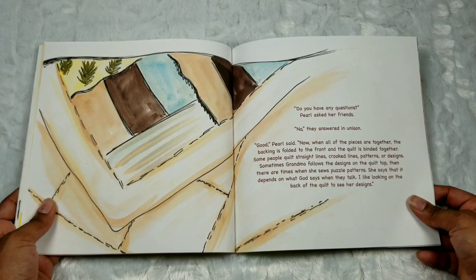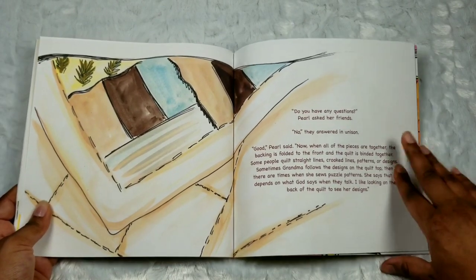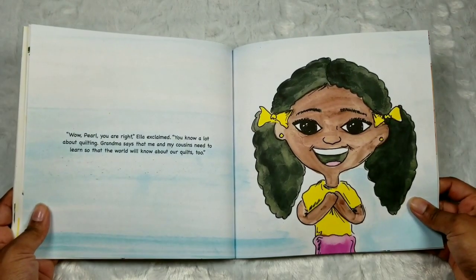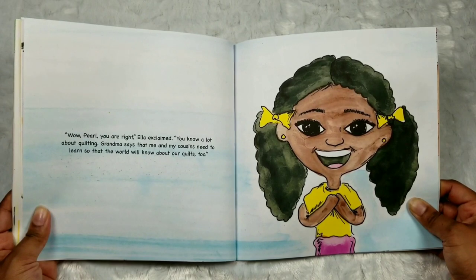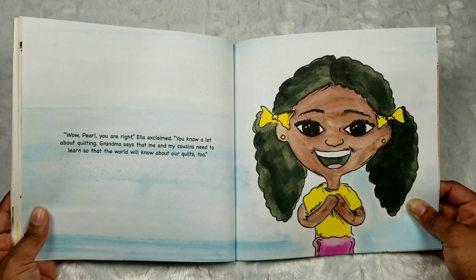Sometimes Grandma follows the design on the quilt top. Then there are times when she sews puzzle patterns. She says that it depends on what God says when they talk. I like looking on the back of the quilt to see her designs. Wow, Pearl, you are right, Ella exclaimed. You know a lot about quilting. Grandma says that me and my cousins need to learn so that the world will know about our quilts too.